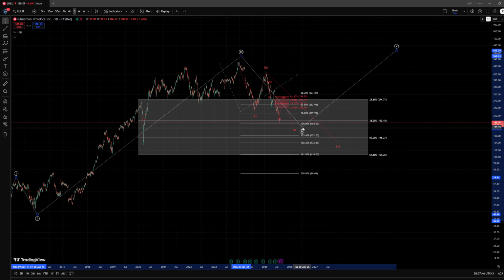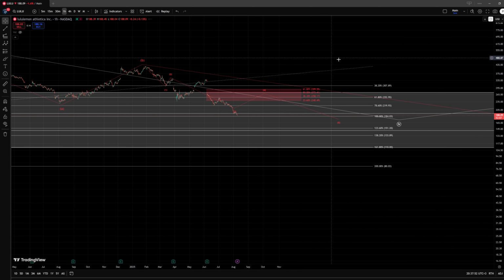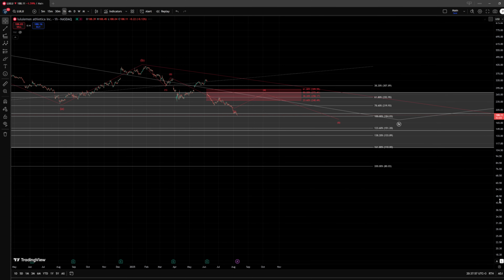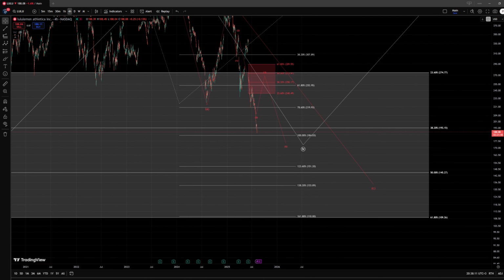So the support zone should provide support for the levels that have been provided, and we even reacted to the support level at the 38.2% retracement here, had a minor reaction, but after such a strong third wave to the upside as was this, it is actually decent enough to provide some more confirmation.